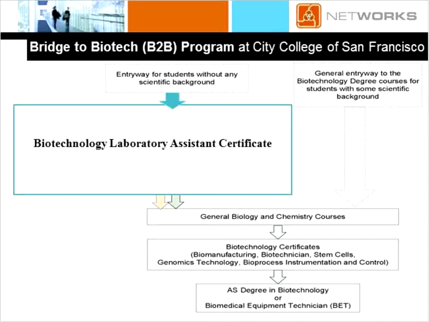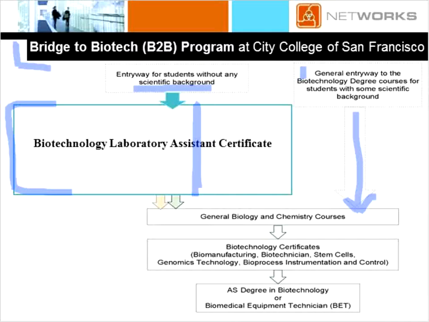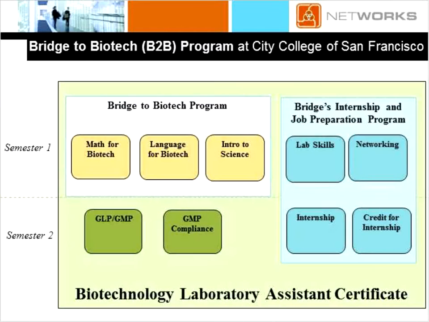And then, finally, not finally because we have a lot to go still, but I'd like to talk about our program. This is what I can speak to most, much more than the other programs. This is Bridge to Biotech. So this is basically Bridge right here, even though it says Biotech Laboratory Assistant Certificate. It's an entryway for students without any scientific background. If they have college education, they go this way into the gateway courses, right? But they come to us for our Bridge program, and we can bring them to here and bridge them across this. This would be sort of like the skills gap, right? So I'd like to expand on what's in this box right here. What do we do here?